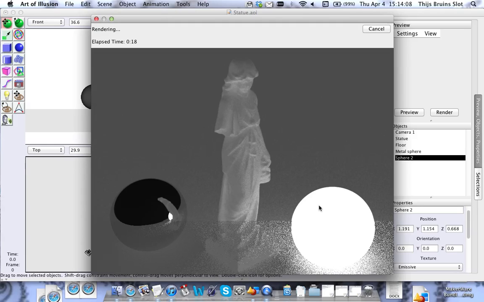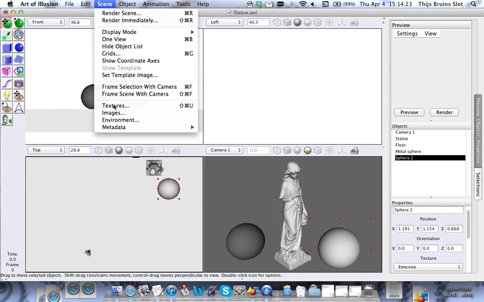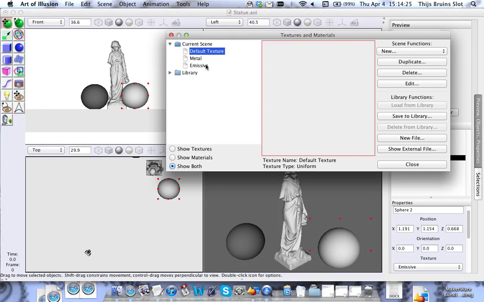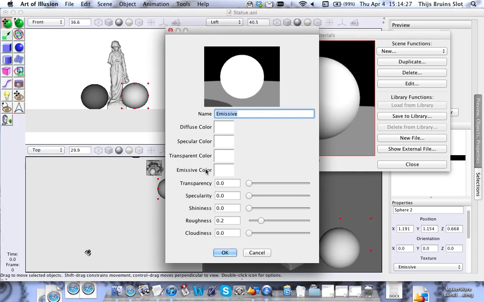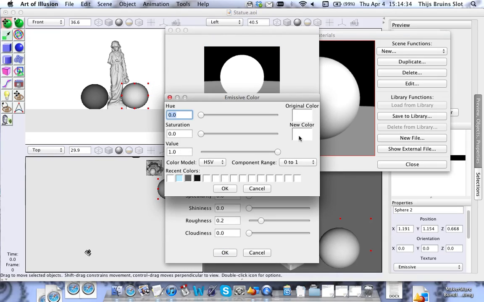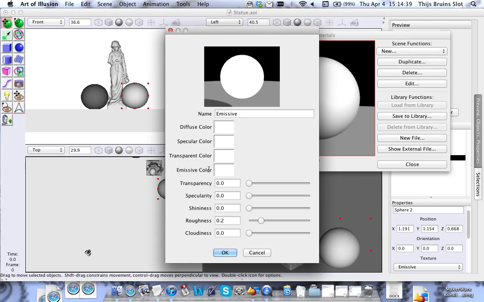However, this is usually not the way I like to make emissive textures. And what I mean by that is I don't usually make it as a uniform texture, because it has a little drawback, because you can't get the value, you can't make it brighter than this. This is the brightest it can be, because you set the emissive color to white. It can't go whiter than pure white.